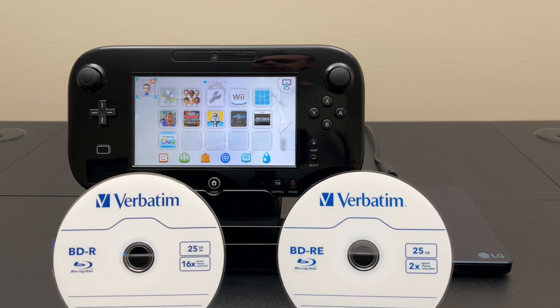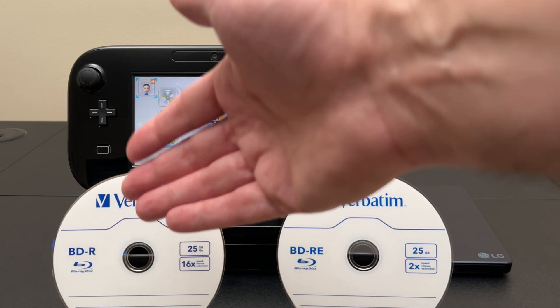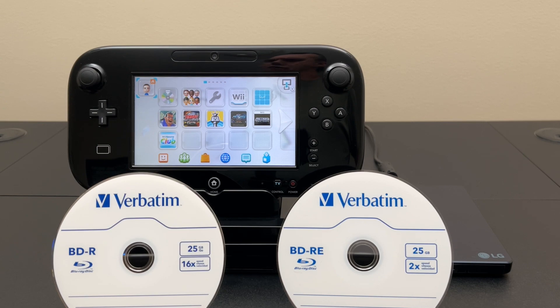There's no equivalent to DVD RAM in the Blu-ray disc-burning world. We have BDR — record once. Spoiler alert, this does not work with the Wii U. And we have BDRE, or re-recordable. That one is most similar to a DVD-RW in that you can erase it and start over. It's a little more sophisticated and behaves more disk-like in macOS and Windows. Hopefully that's enough for the Wii U to recognize it, format it into its proprietary file system, and allow us to copy eShop games onto it.